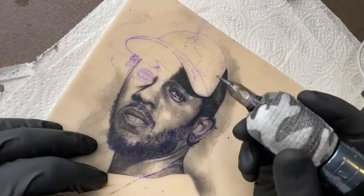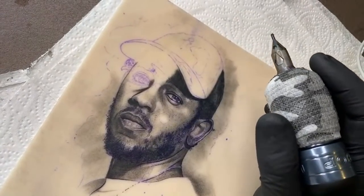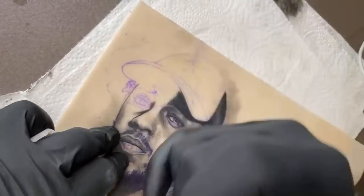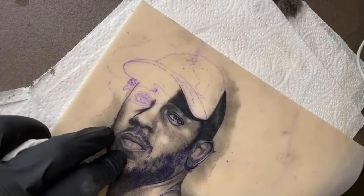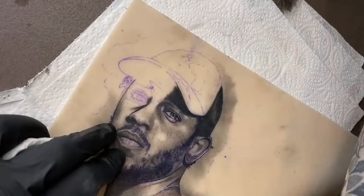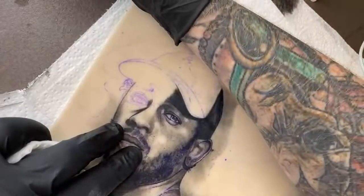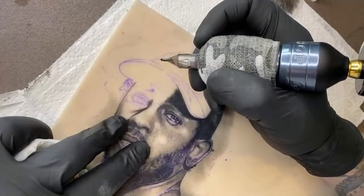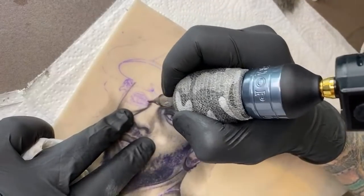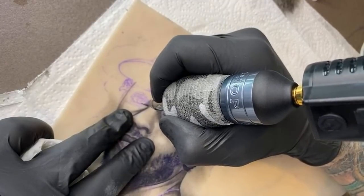Right, let's do this other eye anyway. Then we can go into the nose a bit more. Let's just get this eye in though, while we're here, while the internet's good. Let's push this back here, using a three again. Thanks for confirming that it's all good.